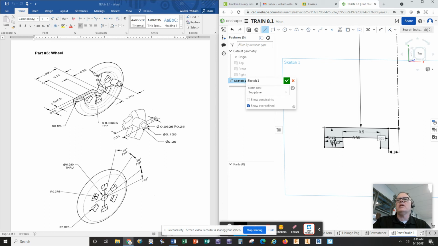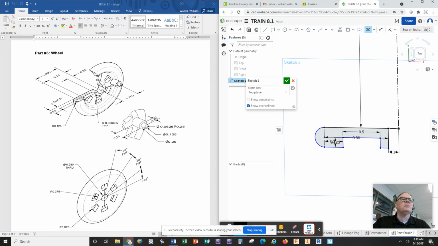But we need to add this circular end on it, and that is part of a circle. So it's a circle of this diameter. So we're simply going to add the circle, find the center point here, and then just make your circle the same width as what you've drawn. And that gives you that rounded end on it. We'll come back later and trim off what we don't need. Well, in fact, let's go ahead and trim it off now since my scissors are up. I'm going to trim off all the parts of the circle I don't need. And so now that leaves me this little shape.